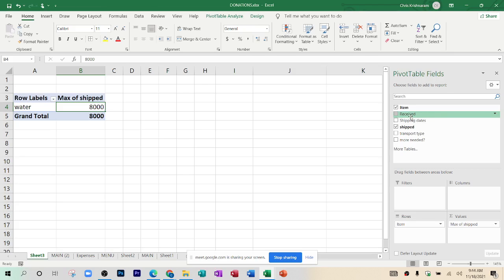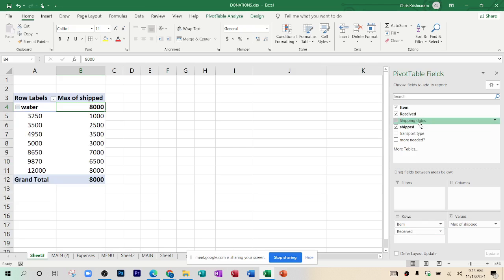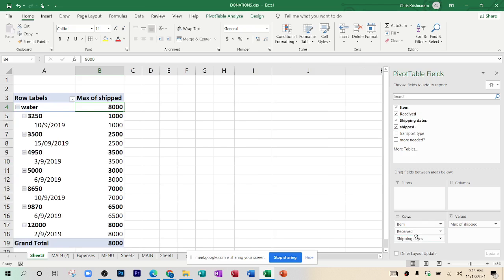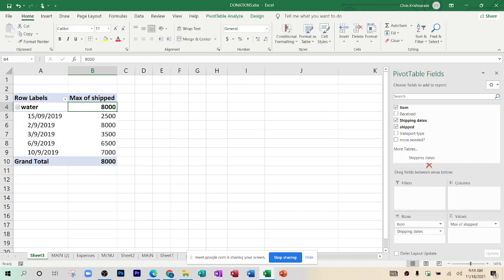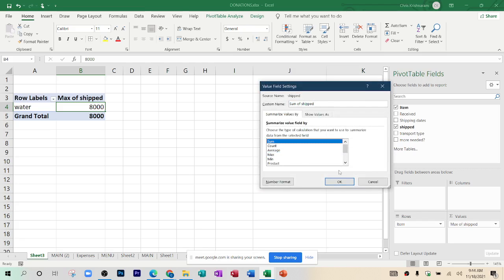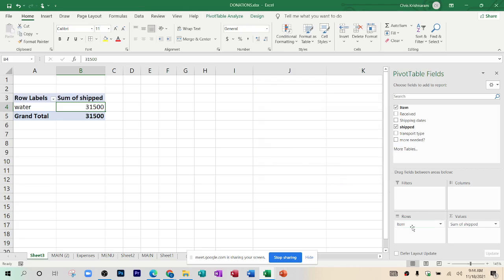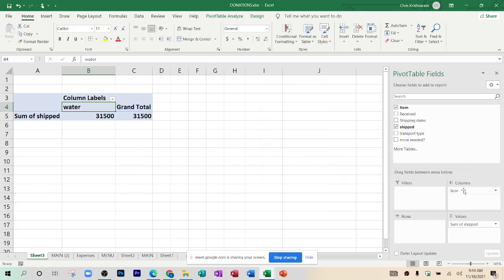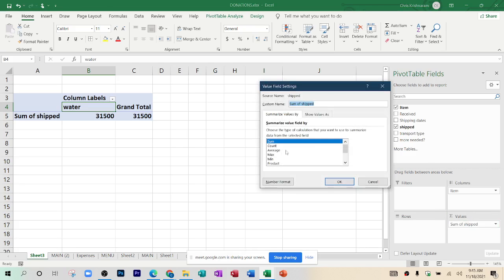And if you notice, you're not putting a lot of information into this table. You're not creating a large table. It's up to you if you want to see that information. But it's basically to put in the simple information that you need to summarize it. So you would simply put information either in the row or the column and some sort of value data inside of the values and say how do you want to summarize this data.